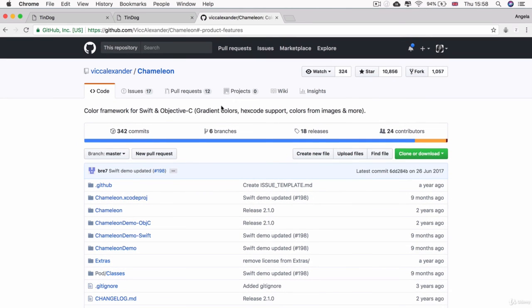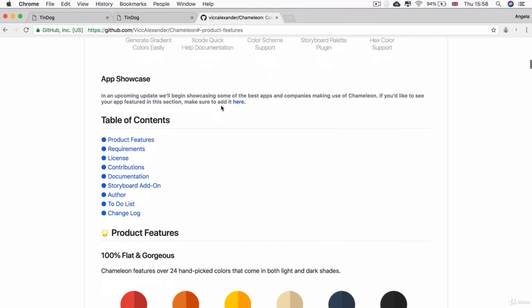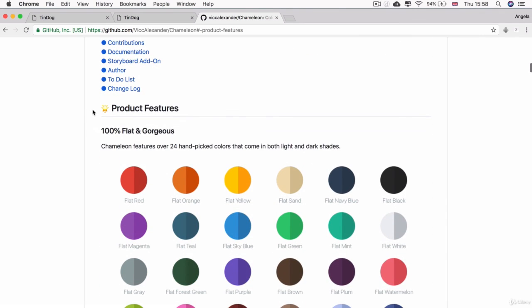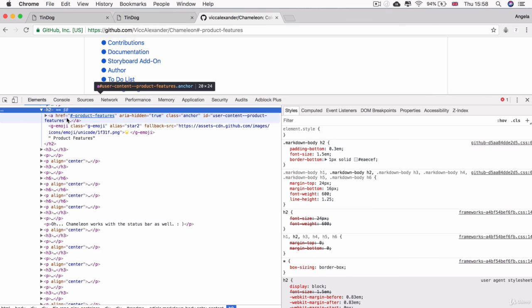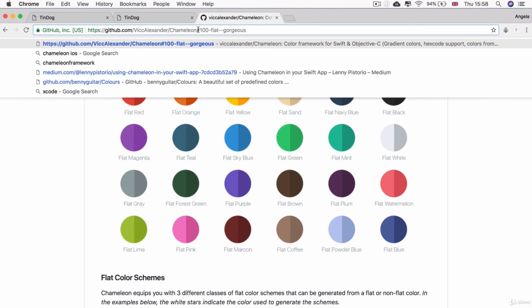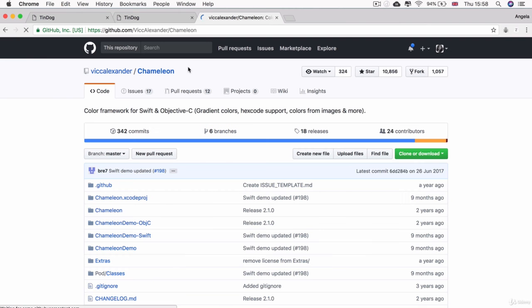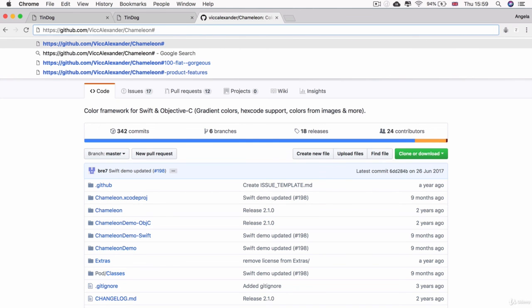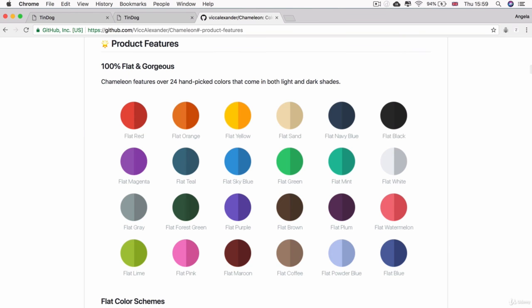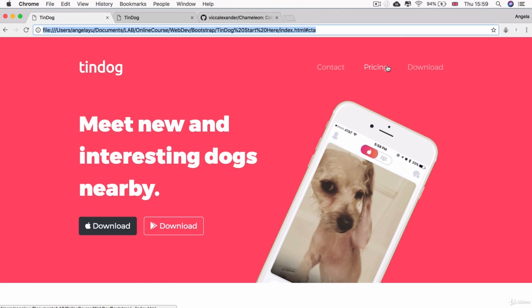And if you take a look at GitHub and if you scroll through the documentation, you can see that each of their headings have an ID. So if I right click on this and I hit inspect, you can see that this one has an ID of product features. So you can see that this is the URL of the web page. And if you put in that pound sign, which stands for, of course, go to this particular ID, and then you put in the name of the heading, then it navigates you straight there. So this works in the URL level as well as in the href. So that's yet another reason for why sometimes you see people use IDs across their web pages.